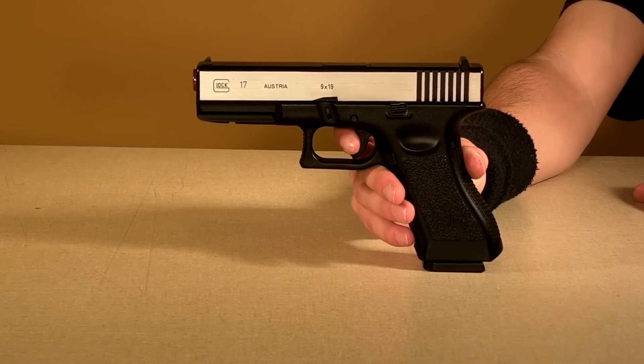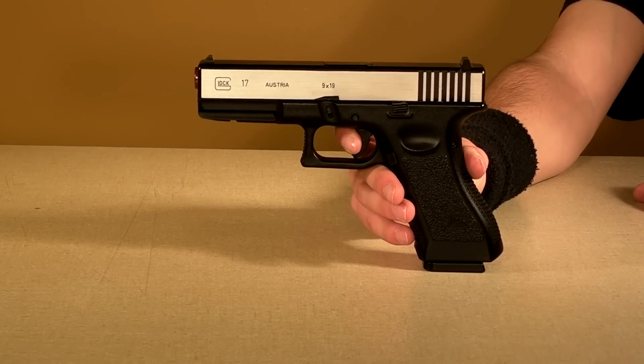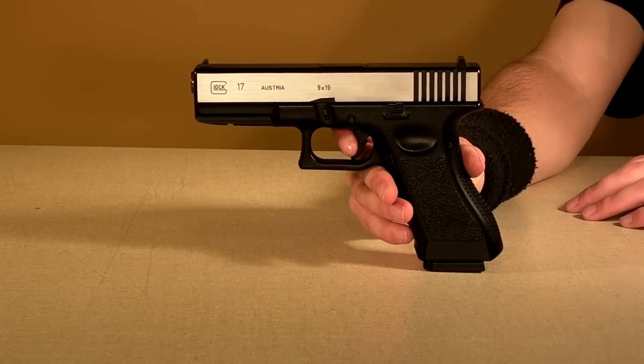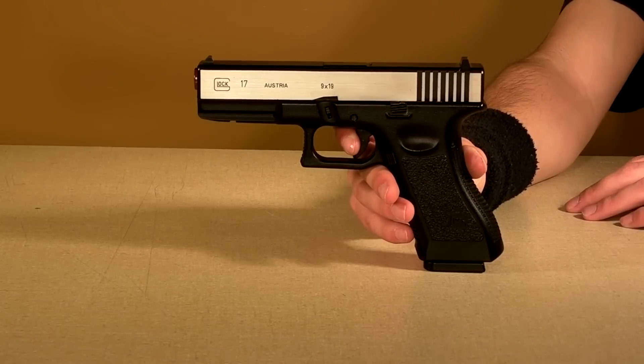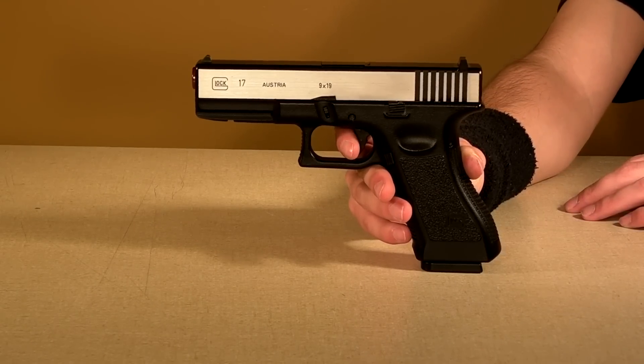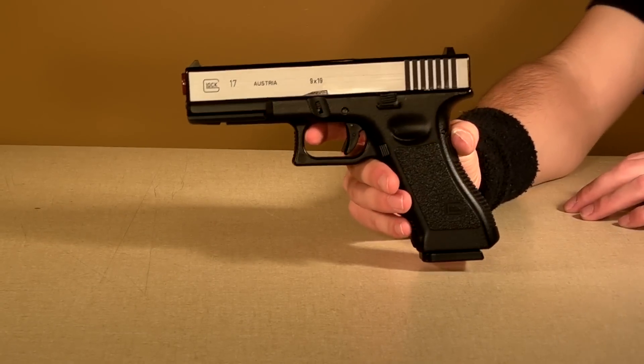I know I'm going to get a lot of questions about this. I know I don't like Glocks that much — they're not my favorite gun. However, Glocks sell very well and I'm running a business; I can't go off only what I like. I have to listen to what people want, and this is kind of a gift to all my viewers for always being there. So thanks to everyone watching these videos. Now let's move back on with the review.